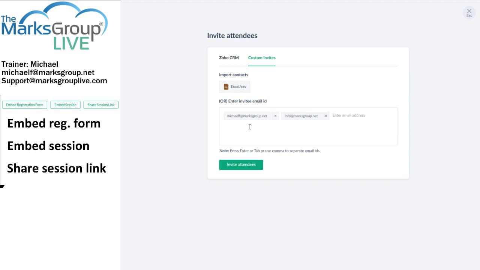It's really good that Zoho offers us the option to upload via Excel or CSV, because if you're manually inviting people, it's going to be a lot of typing. You could also, I suppose, cut and paste a comma delimited list, but it's likely to be a fair amount of work typing every address individually.